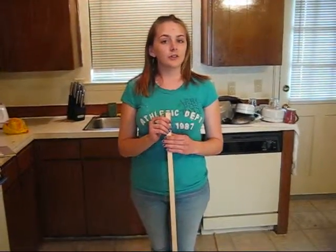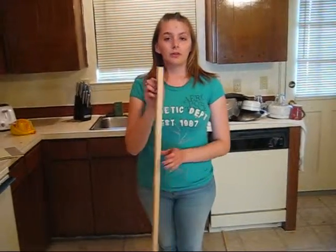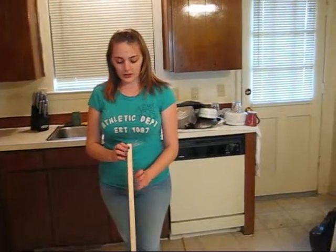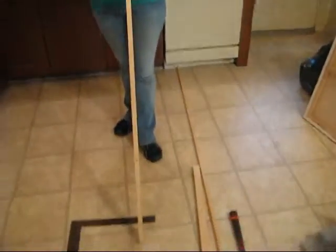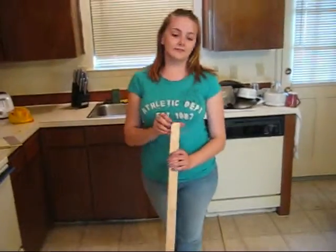Alright, some features to look for when you're buying your wood and buying all your supplies. First off, when you're looking at your 1x2s, you want to look straight down on all four sides with one eye closed. That way we can see that the wood is really straight.